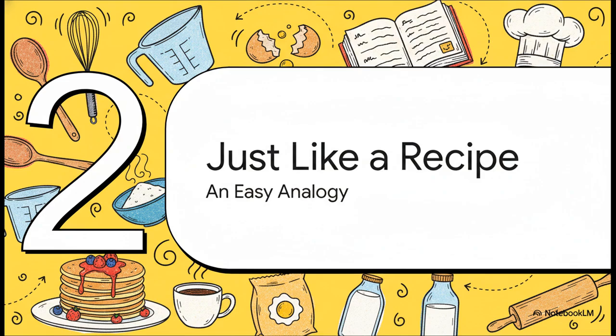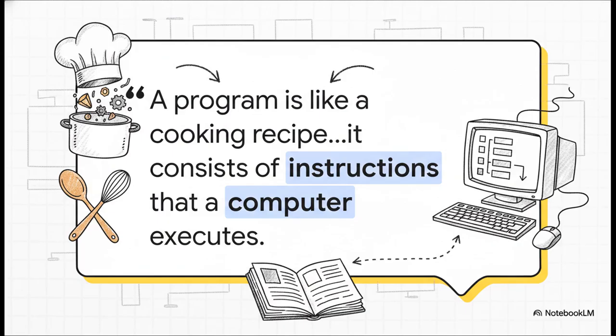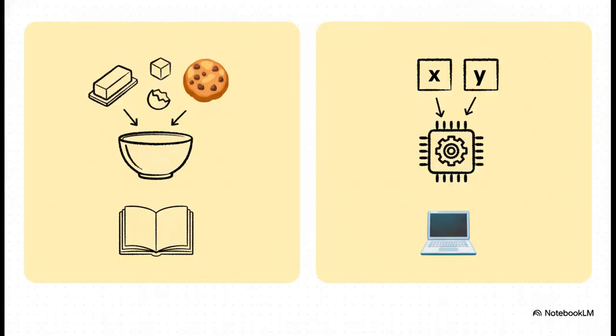So the best way to wrap your head around what a program is, it's not with some crazy complex diagram. It's actually a lot simpler. Just think about something you'd find in any kitchen, a recipe. And that's really all there is to it. A program isn't magic. It's simply a list of instructions for a computer to follow, one step at a time, exactly like a chef follows a recipe. And when you look at them side by side, it's kind of wild how similar they are. On the left, you're telling a person how to combine ingredients. On the right, you're telling a computer how to combine numbers.